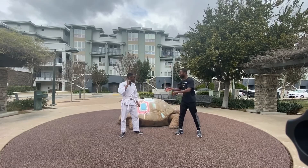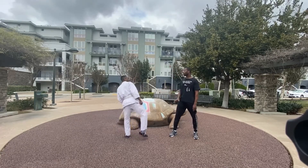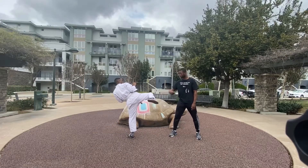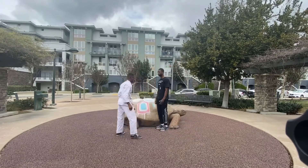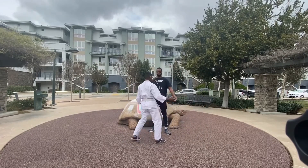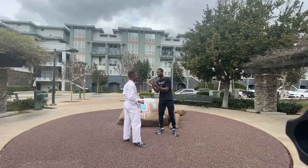Roundhouse kicks are different. With a roundhouse, lifting up and throwing around — it should be slow on the back end. If you imagine a round kick, it starts there and comes out this way. If I can get to the other side of the tip of the leg, I can drop it down. So as soon as a person starts to lift and I see it's about to be a round kick, I step right over here — simple as that. Then you just punch them in the face.